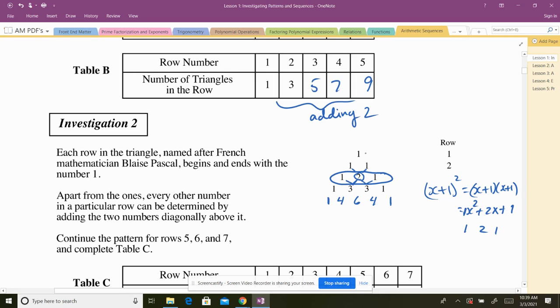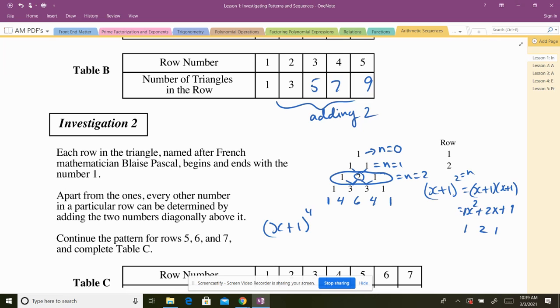It keeps going forever. So this is n equal to 0. This is totally not in this course. I'm just showing you. This is something that you learn later on. This would be n equal to 1. This is n equal to 2. This is the exponent. So if I said (x + 1) to the power of 4, now that is going to be a gong show to expand, because you're going to go (x + 1) times (x + 1) times (x + 1) times (x + 1). It's going to take a lot of work to do that.